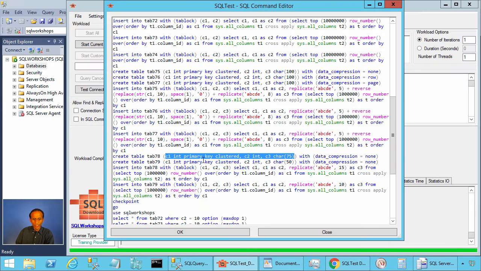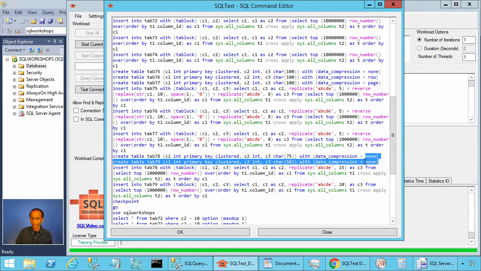So I manually create two tables with the same amount of rows. We will end up with tab 78 taking similar disk space as tab 76. That is a row compressed table, which uses 75 bytes. I create an uncompressed table using 75 bytes, so they will have nearly the same space. And tab 79 uses character 50, and the page compressed table will also use around 50 characters to store because of the 25 free spaces where we don't store data, and the 25 characters with the same prefix stored once in the header page. So tables 77 and 79 end up using similar space, except these two tables are not compressed.